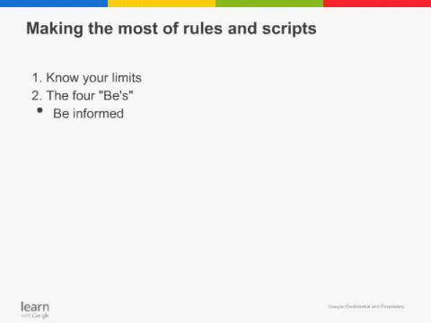Be informed. Use enough data to make an informed decision. To ensure changes are being made based on enough data, we recommend using a long enough time frame or adding an additional requirement, like impressions greater than a certain threshold, to your rule or script. Be consistent. Use a consistent frequency and data window when creating your rules or scripts. If you use a short frequency and a long measurement window, you can run into problems.